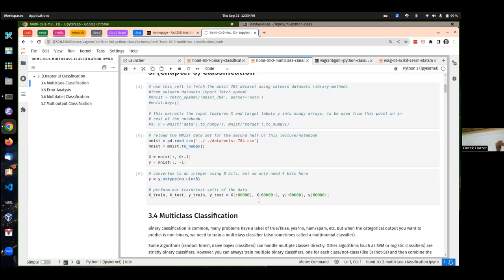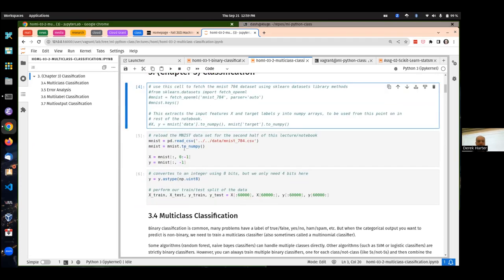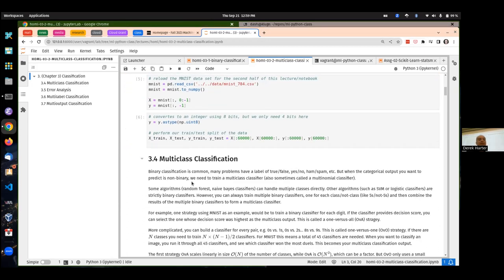I should mention, just stepping back here, I didn't fix this here either. If you're using this notebook, you should be able to use the new one. There's a cell there using the built-in version, which for MNIST is usually better than downloading the file from somewhere. All we're doing in part four of the chapter is building the full classifier for the MNIST data.